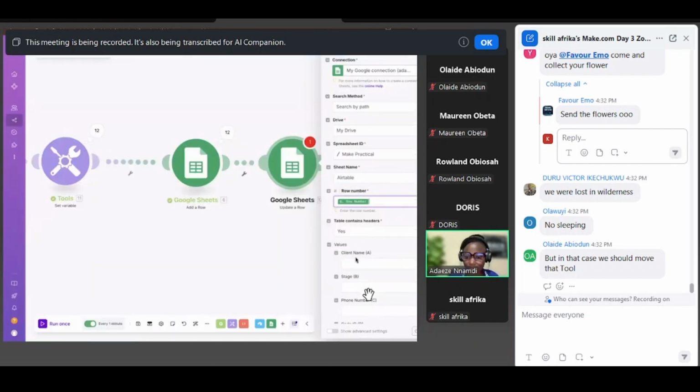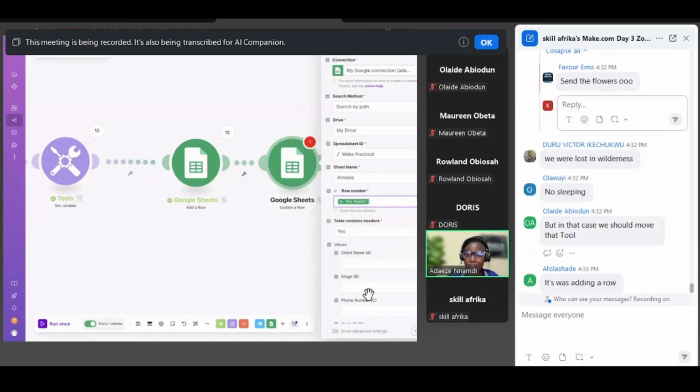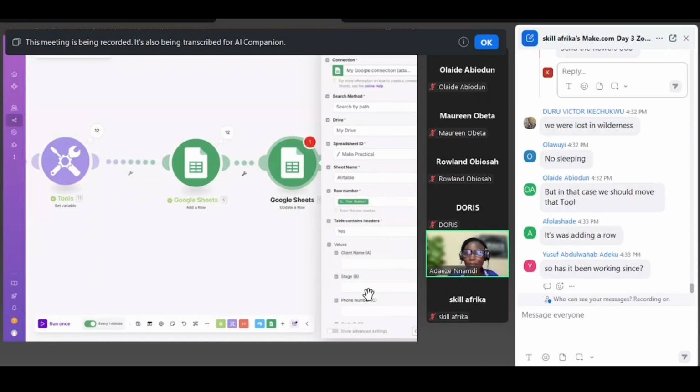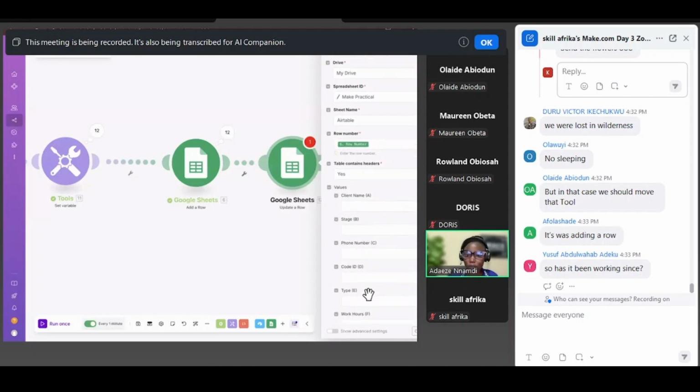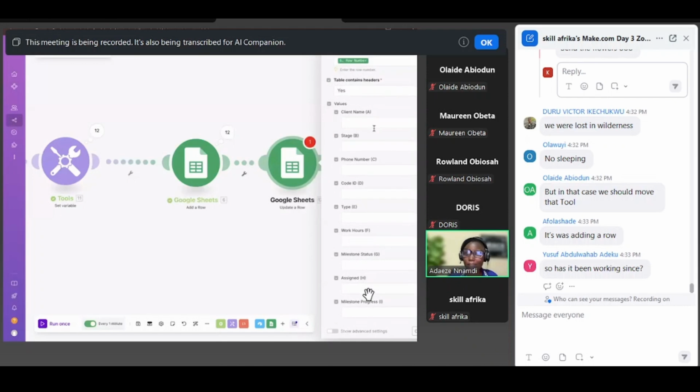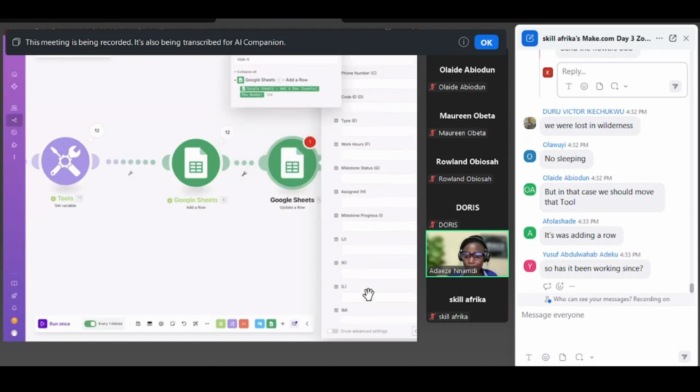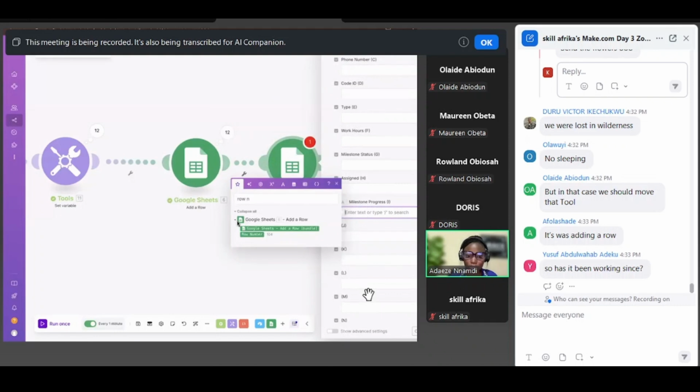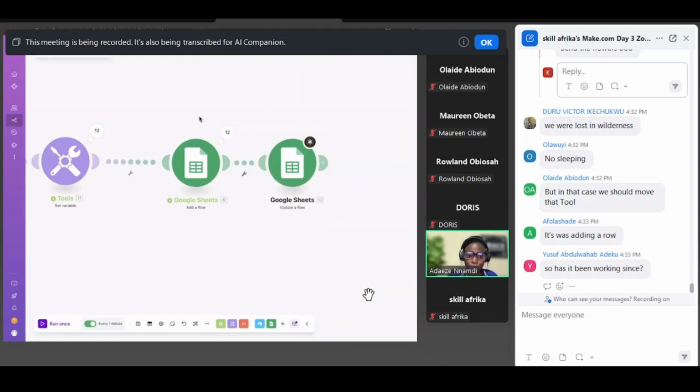So it has a header. Now this place is asking you where exactly do you want to update. Don't go and make a mistake when you are trying to use the update a row module, and now map everything afresh. This place is for you to map what exactly you want to update, and it is the milestone progress we are looking to update.